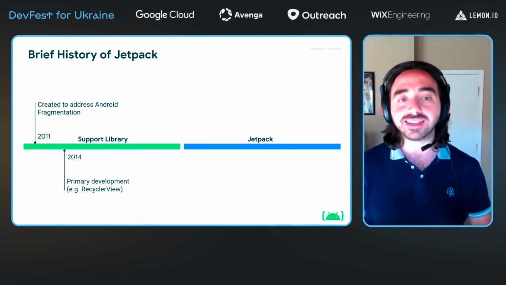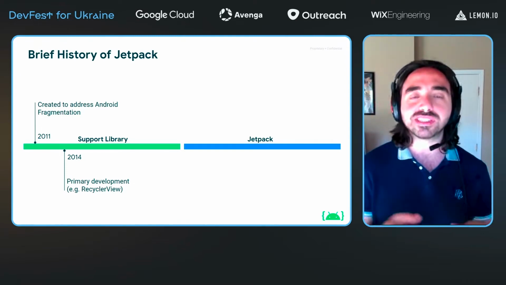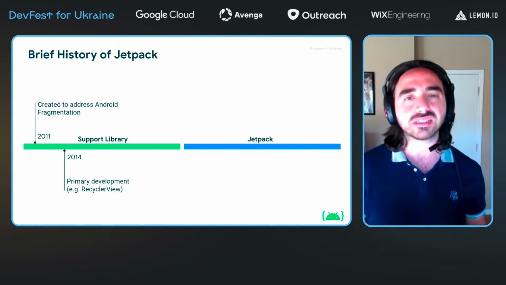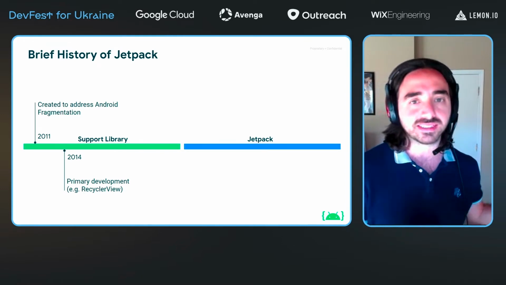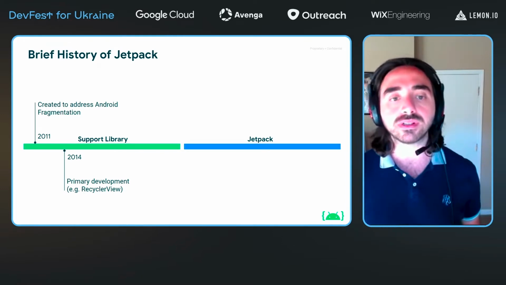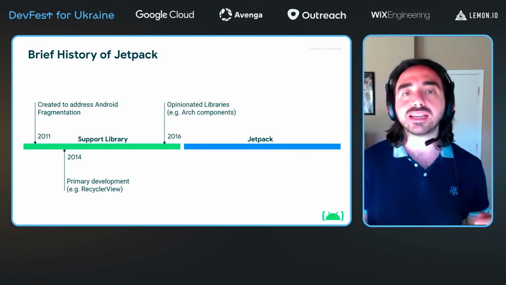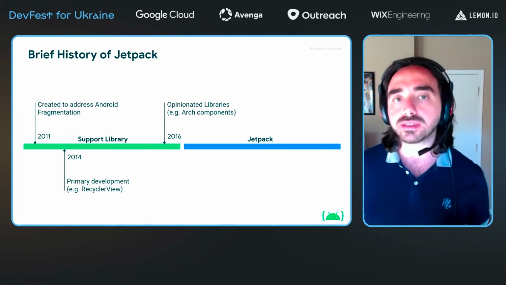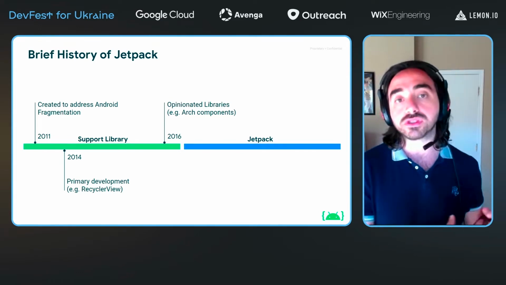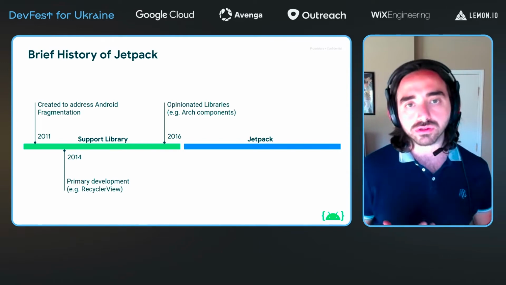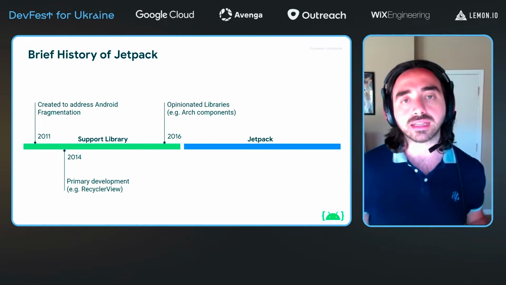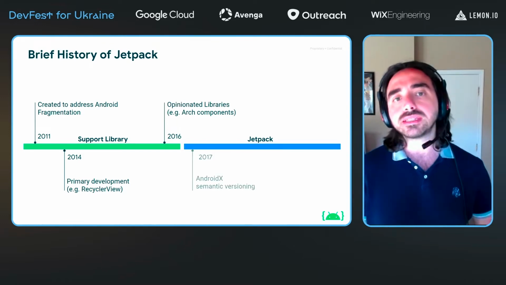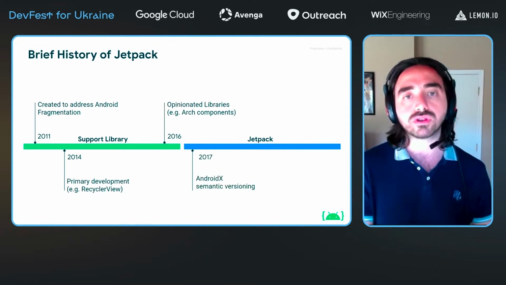Couple of years later, actually, this is when I joined, we started doing primary development in the support library whenever we can, because it really doesn't make sense to implement everything twice like we did for fragments before. A couple of years later, we started expanding the support library to include more opinionated libraries. So in the early days, it was just very fundamental stuff you have to use. And with these opinionated libraries, we added more optional, but still very useful libraries. And as we did that, it became the primary development surface for developers.